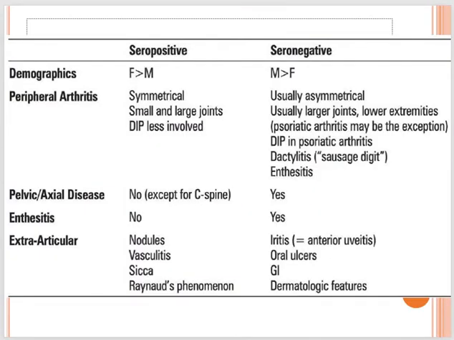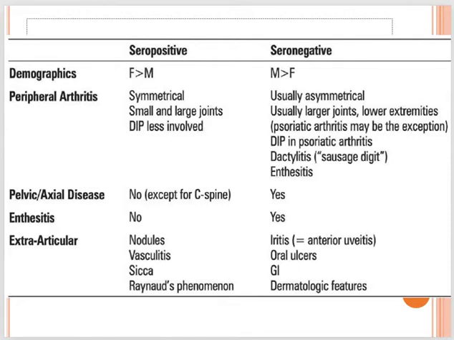Okay, before going on to the investigations, guys, I will talk a very little about the history, how to take the history. Whenever I remember rheumatology, it always brings to my mind the Kaplan Step 2 CK books. In that one, at the start, they give a very nice approach on how to approach a patient with rheumatology or joint problems. So simply, what we have to do in joint problems or in rheumatology is see a lot of things.